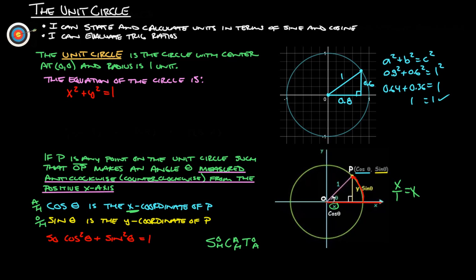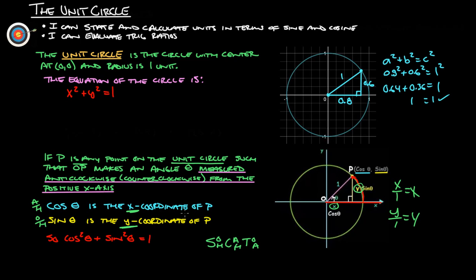Okay, and the same idea here, sine is the opposite. In this case, this distance here, y over 1. So you take y over 1 and you get just plain old y. So that's why sine is always going to simply be the y-coordinate of P. Okay, and this is super important on a unit circle. Okay, so this distance here has to be 1.